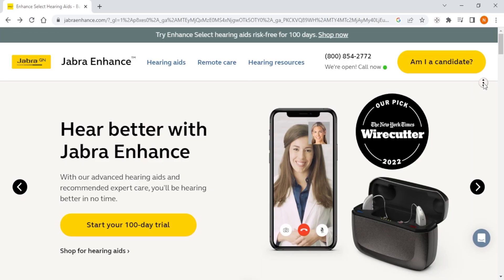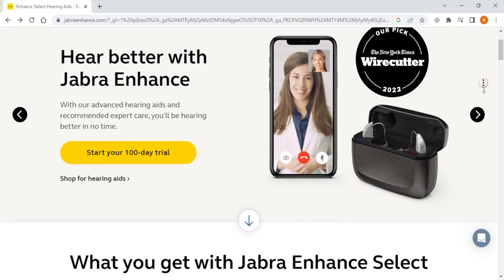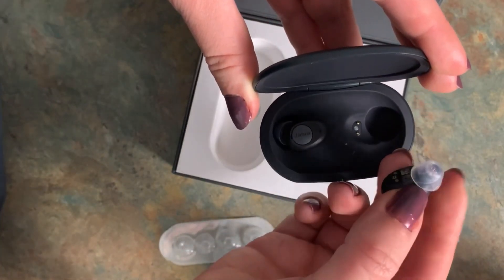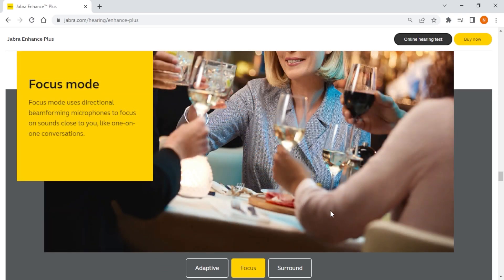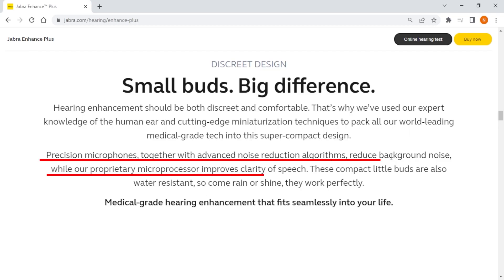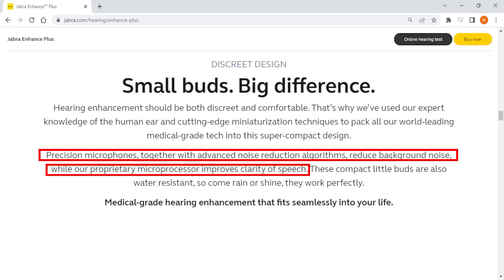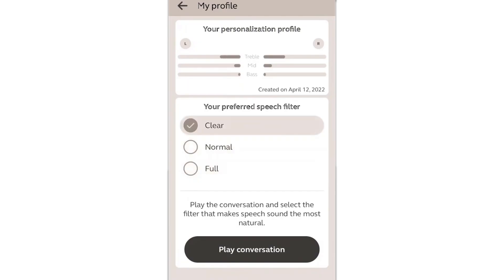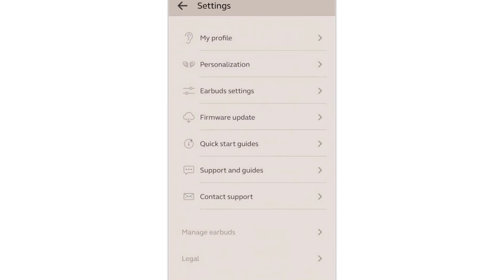You need to take into consideration many factors before choosing the best one for you, and that's why I'll be explaining each one thoroughly. Starting with Jabra Enhance — this is the one to get if you're looking for a hearing aid with a wide range of features. Their hearing aids are designed to offer a premium listening experience, as they are discreet and easy to use, with features like customizable sound settings, voice assistant integration, and gesture controls. Jabra Enhance also uses advanced noise reduction technology to filter out background noise and enhance speech clearly. They come with a companion app that allows users to adjust settings, stream music and phone calls directly to the hearing aids, and has Bluetooth connectivity.